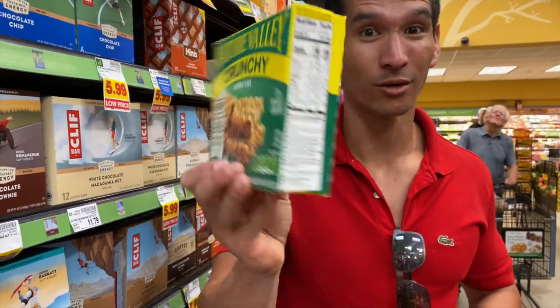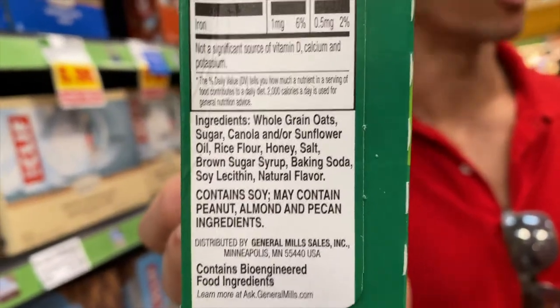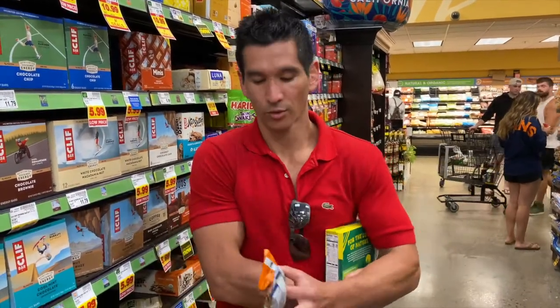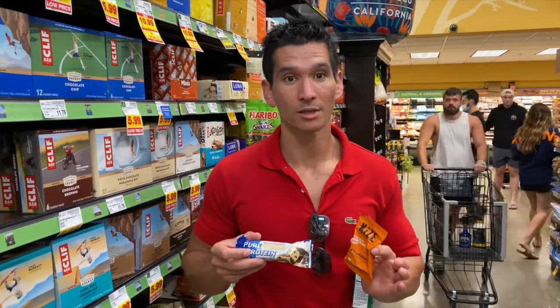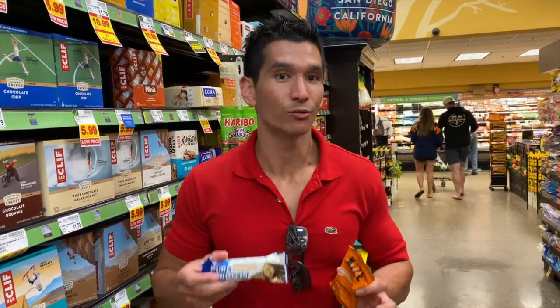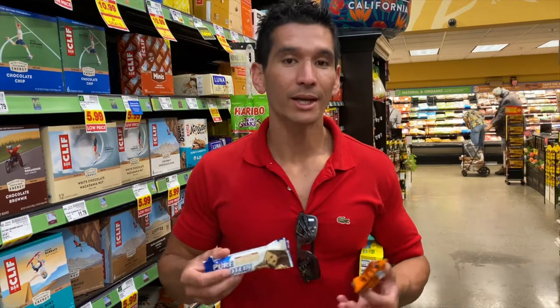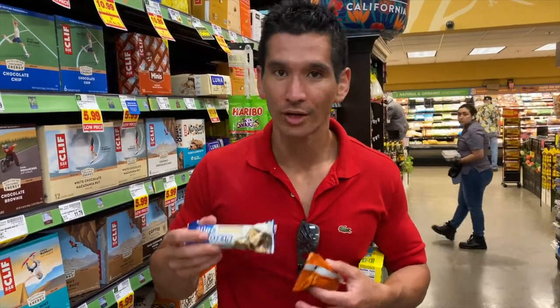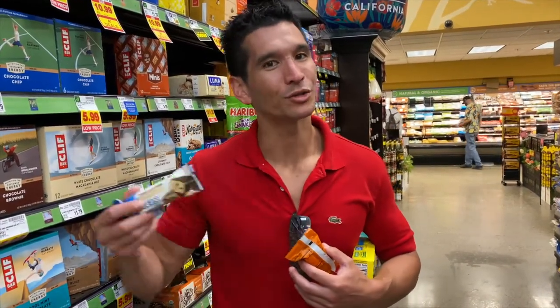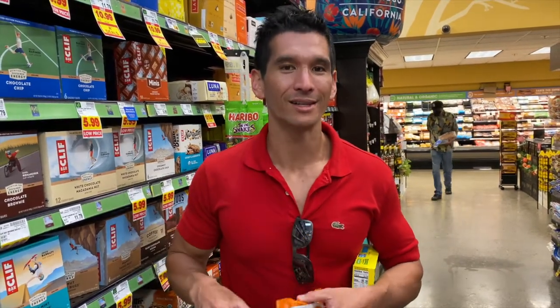The protein bar and granola bar section is not one I spend much time in. Most of these are not health foods — granola looks healthy but is loaded with sugar and seed oils. Conventional protein and keto bars are best considered as dessert, not staples. If you're eating a real food, protein-dominant diet, you're probably getting enough protein already. Rather than a protein bar or shake, consider having an extra eight ounces of meat at lunch or dinner — that will get you over the hump about two or three times as effectively.